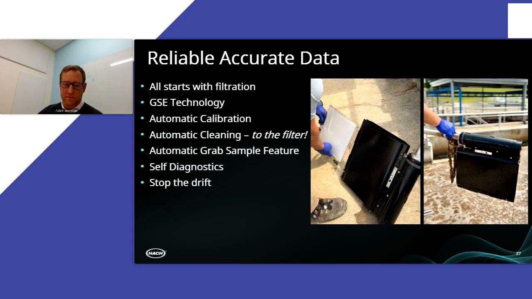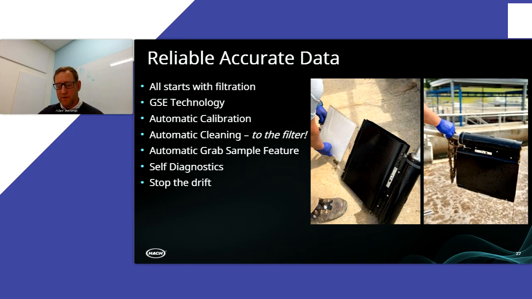And this is one of the greatest things. They've come up with a new automatic grab sample feature. I don't know if you're anything like what I've experienced in the past. I've been operating plants and we're trying to figure out, why is my analyzer not matching the lab? My values are off. I'm not sure what's going on. And that happens very often.